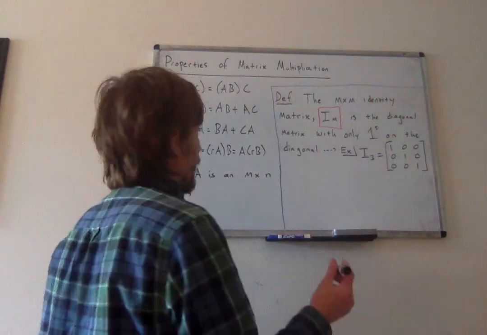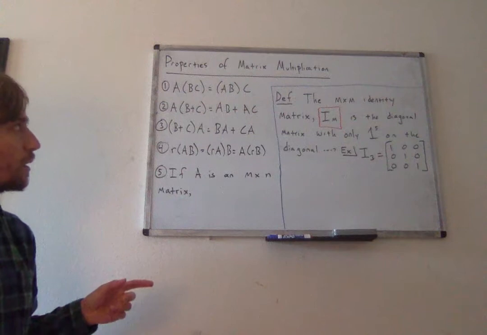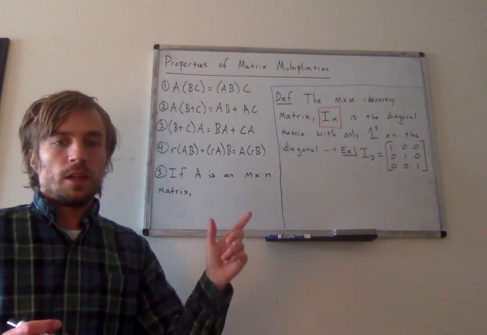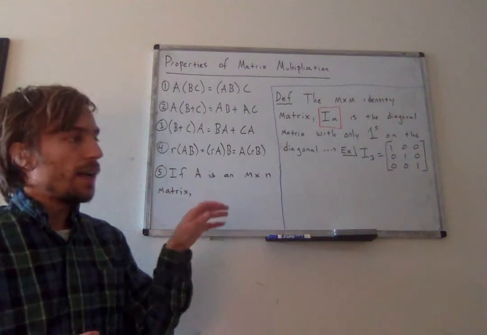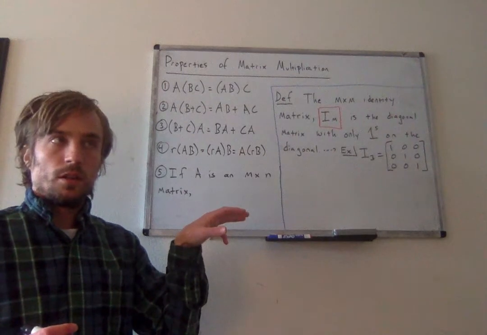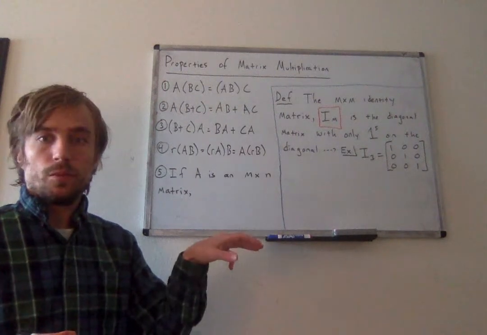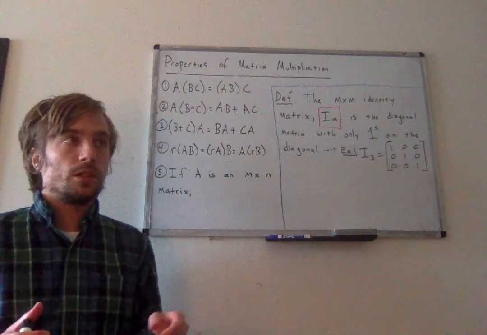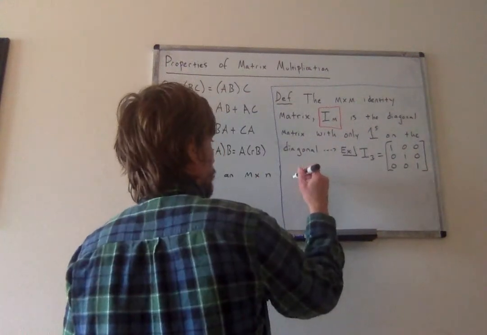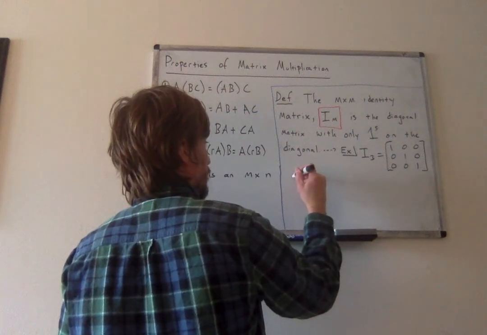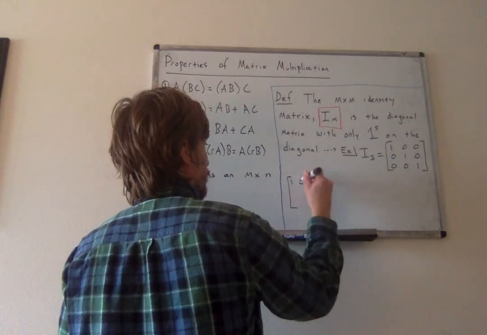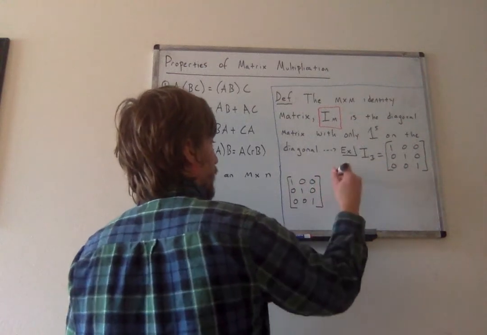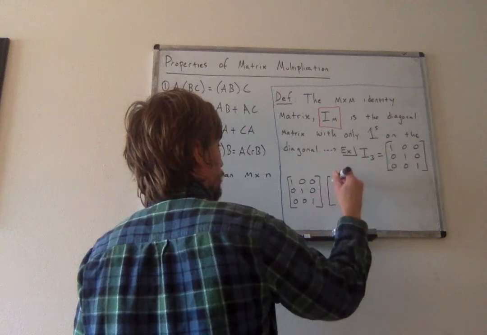because if I were to take any matrix, I have to get my dimensions right here. If I were to take any matrix that had m columns, so if A was an n by m matrix, or if A was an m by n matrix. So we'll maybe do an example with, say, this matrix.